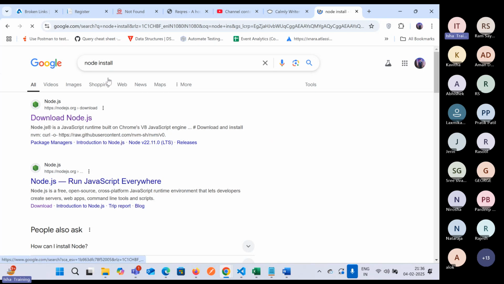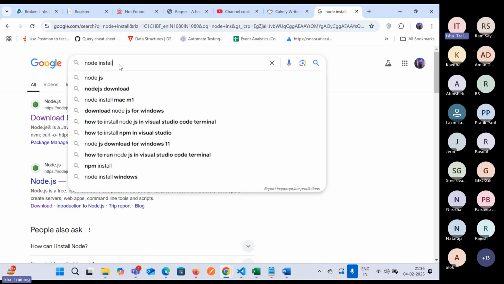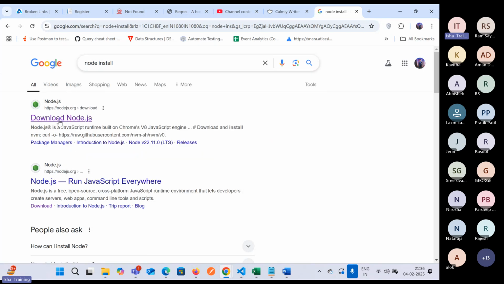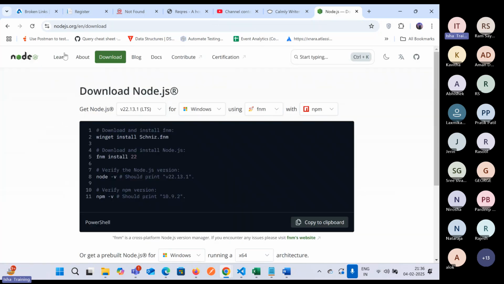As soon as you hit enter, it will display some results, and the first result will be Download Node.js. You can click on that, and it will take us to the main website of Node.js, where it generally has some download versions available.